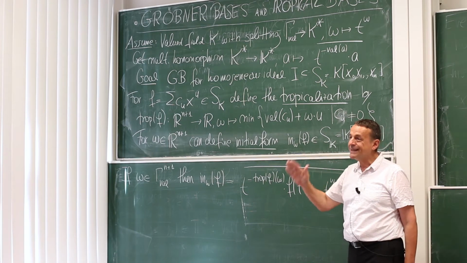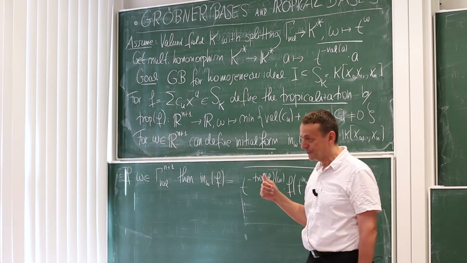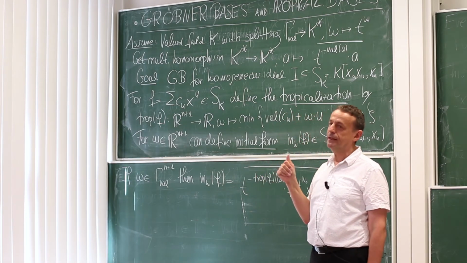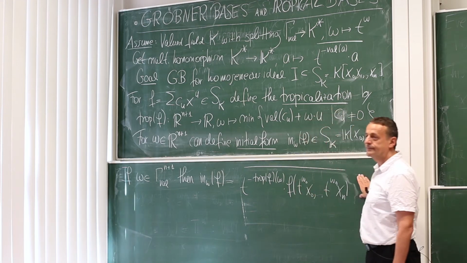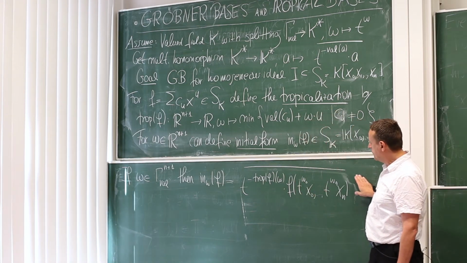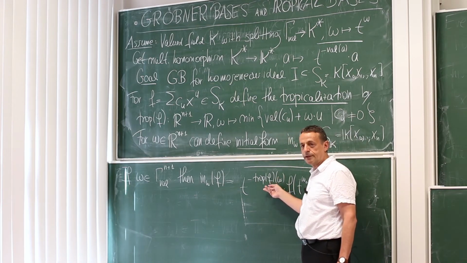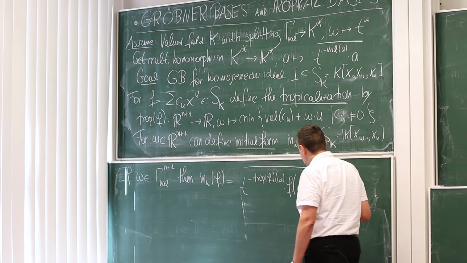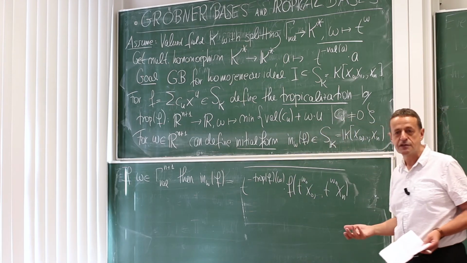t to the wi is defined because wi is in the value group and because there's a splitting. Right? Because there's a splitting, this is actually defined. Okay? Now I can multiply this by t to the minus. This element is certainly in the value group, right? I can multiply this. So the result of this is going to be a polynomial in x0 up to xn whose coefficients are in k.